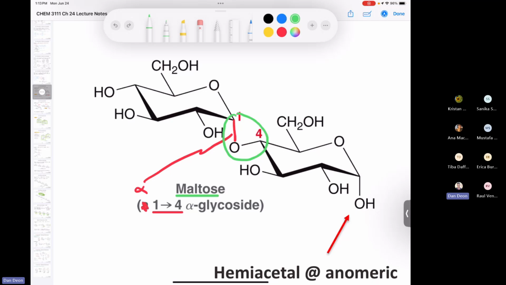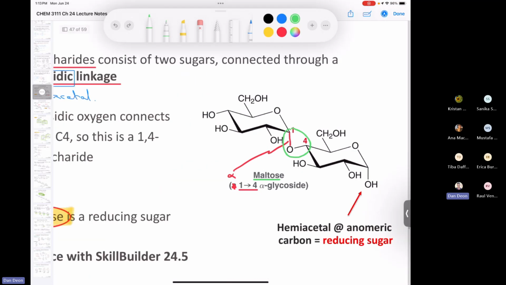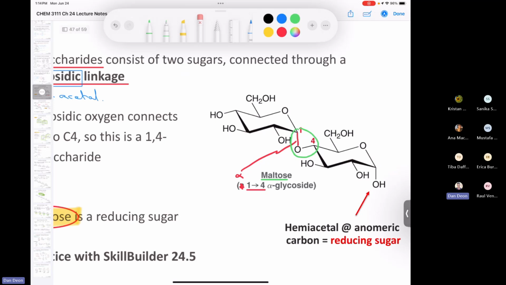So maltose has an alpha 1,4 linkage, but I would also point out that at the hemiacetal here, this hydroxyl is pointing down, so it is also alpha. Okay, so if the hydroxyl here was pointing up, you'd call it beta maltose, but since it's pointing down, you could call it alpha maltose. So again, what governs the identity of a person? It's their DNA. What governs the identity of maltose is that it's two glucose molecules bound together by an alpha 1,4 linkage. And if you peruse the internet, you'll see it sometimes written alpha 1,4 like that. You'll see it written a variety of ways.